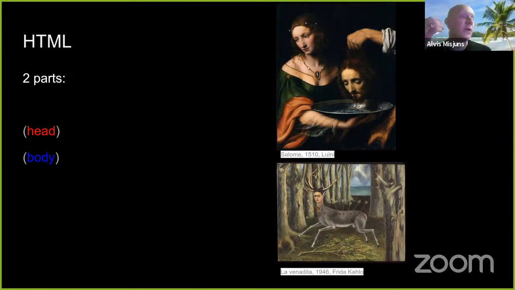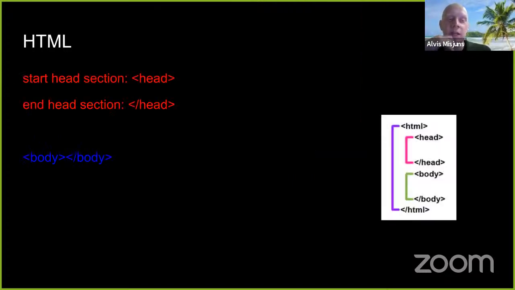Right here in A-frame, we'll take a look at two parts. Really simple. We won't delve into CSS or script making. You only need to understand that there are two parts we're going to work with: the head and the body. The head starts with a bracket and ends with a bracket and a slash, and the body starts and ends the same way.